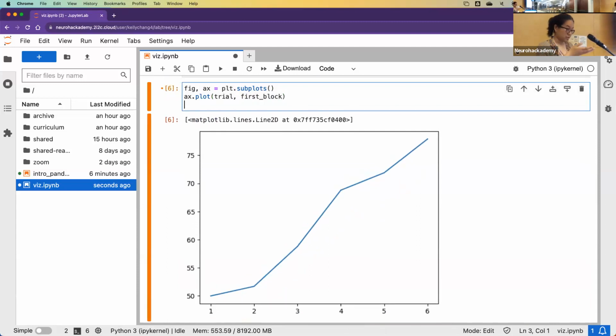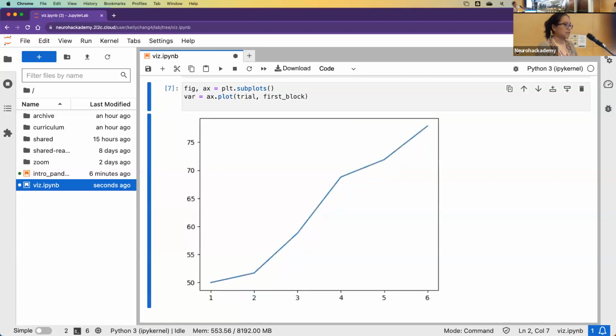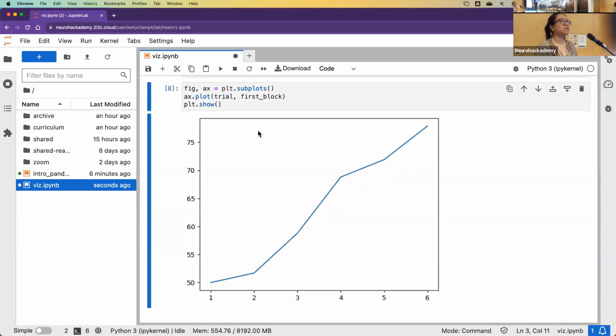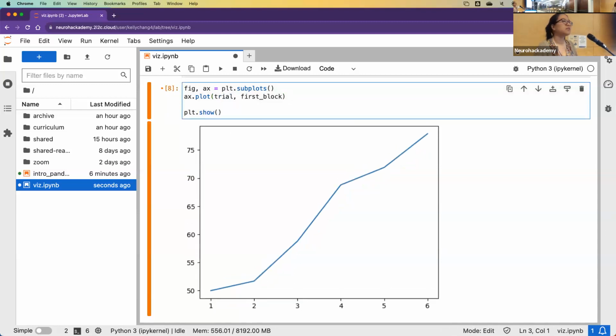I mentioned previously before also by default, the last line in a cell will output whatever is the last output. If you want to suppress that, you can either give the last line of your plot a variable so that it'll get captured there. Or sometimes you'll see people do plot.show just to suppress that output. I like to do plot.show just to make sure I have an end cap for my plots, but again, up to you on how you want to do that.